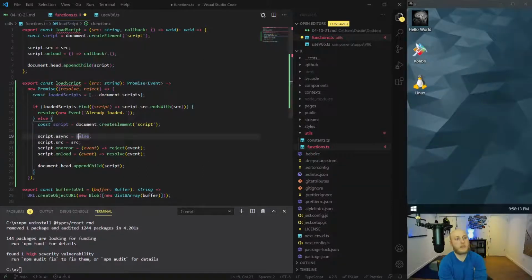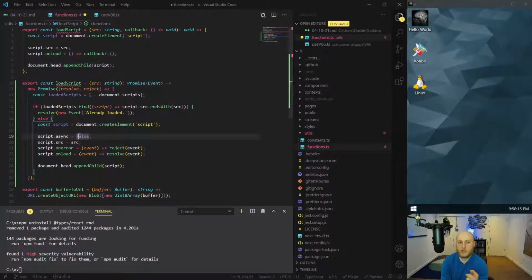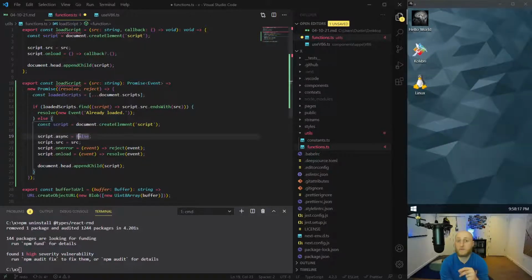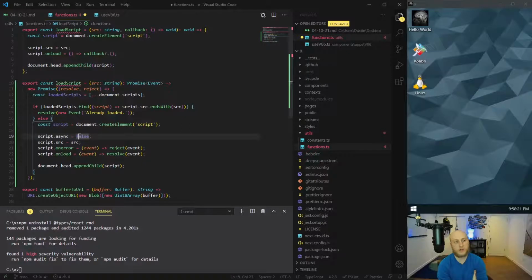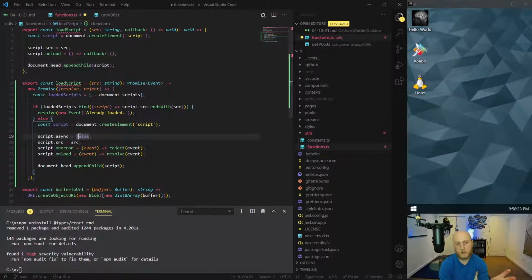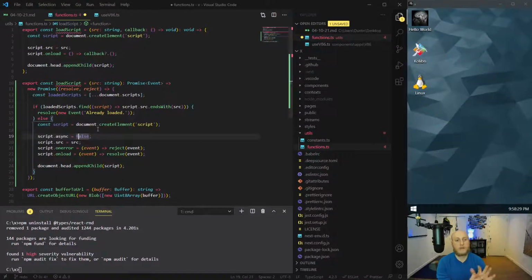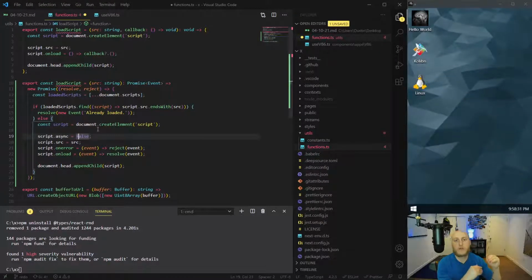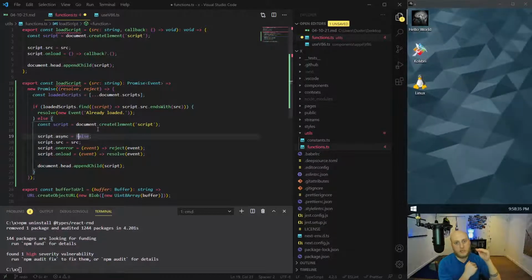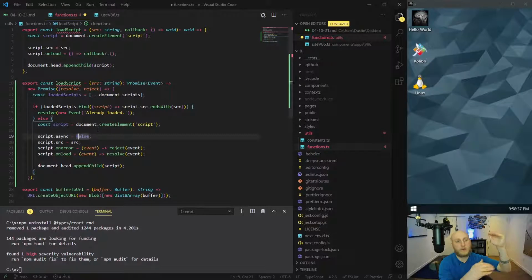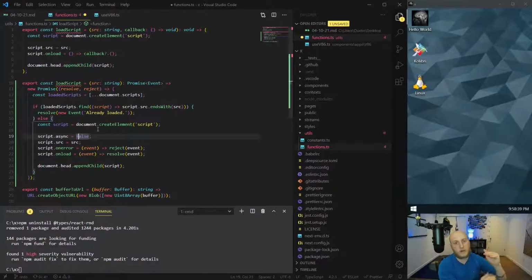Now, the reason I've done async is false is this is a tricky one. Async is false by default if it were in the markup of the code when it loaded and you had an actual real script tag. But when you do it like this, where you do create element script, async is true by default. And if you try to load them in a synchronous manner, which I actually need to do when I'm doing JavaScript and you're loading plugins, it's like, first I need the main library to load, then I need this plugin, and this one, and this one in this order, because they depend on each other.